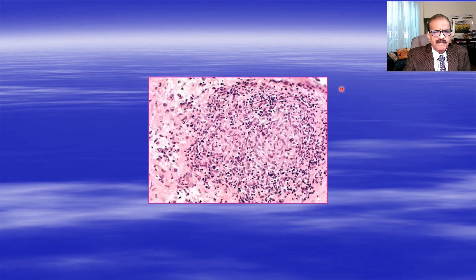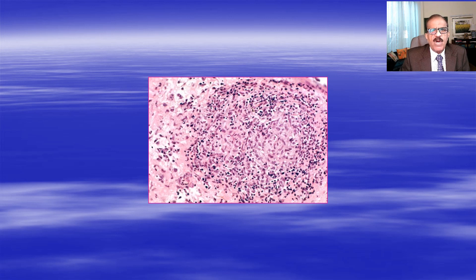In somebody having fever, on pleural biopsy you find this image. If you recall your knowledge of pathology, this might impress you as a granuloma - an accumulation of cells in this form with central caseation. These are caseating lesions. A histopathologist will have no difficulty identifying this as a caseating granuloma, which is quite diagnostic of tuberculosis. You may also see similar but non-caseating granulomas in sarcoidosis and some other granulomatous disorders.